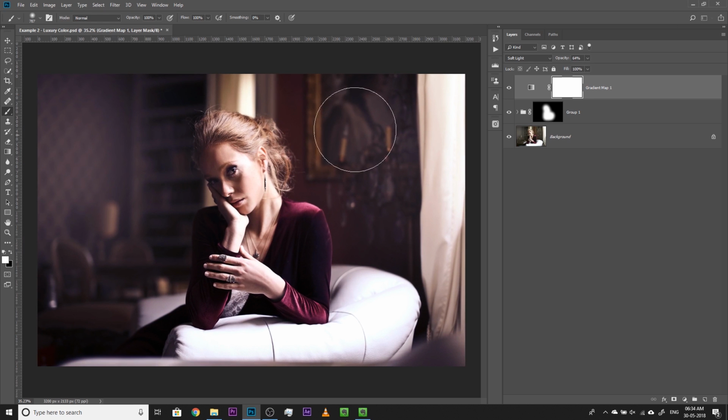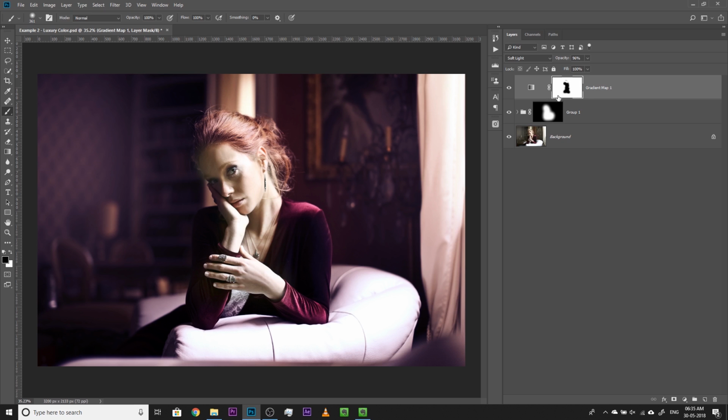Okay. Now here's the problem. When you add it, if for example this thing, it affects the skin, and we don't want to affect the skin so much. So we would click on the mask, take the brush, and just with black paint on the skin. I know it looks too bad, but wait for it. Okay, simply wait for it. Now I know we did a very quick job here. Okay, there we go.